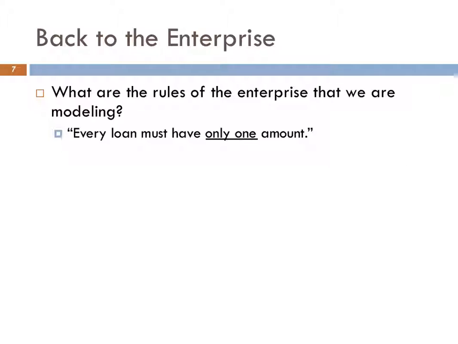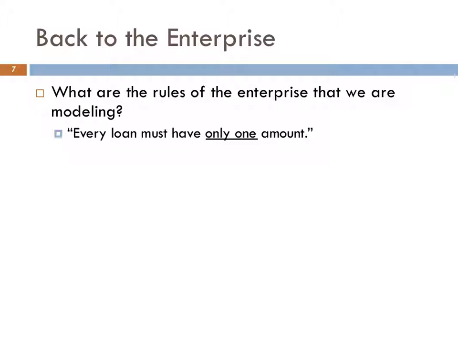All right. This gets back to the question of what are we trying to model? And so if you were designing a bank database schema, then one of the things you would sit down and realize is that loans should have one amount. Now we kind of take that for granted because we're all used to banking. Every checking account should have one amount. Every savings account should have one amount. So that's a rule. It's a rule for our specific enterprise.